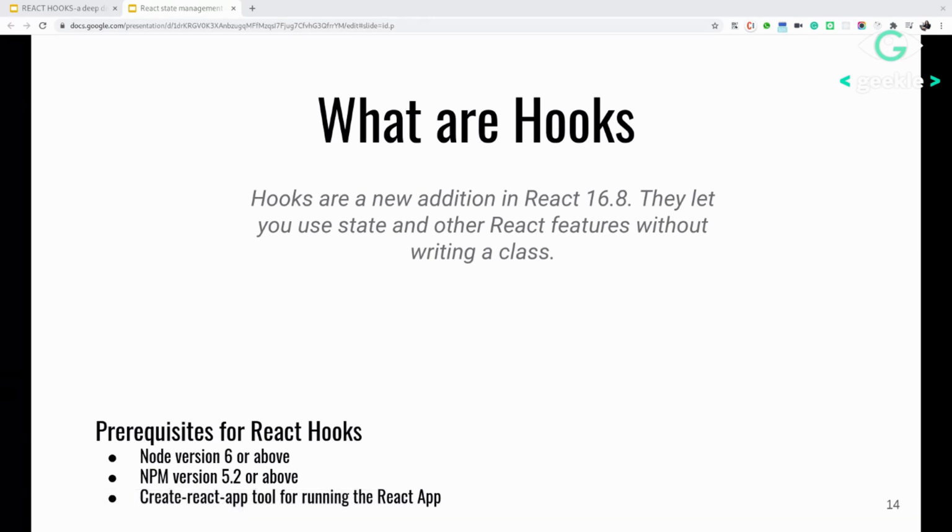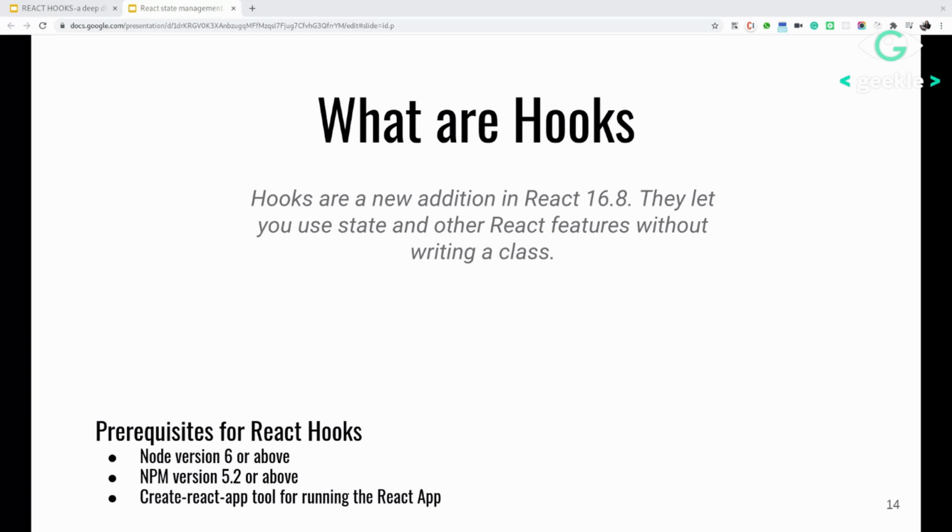So basically, if you write a functional component and then you want to add some state to it, previously you did it by converting it to a class component, which even I have done before in earlier examples. The thing is that that's not required. That's the whole point of it. So if you don't need complex class components, it's a good way to move on to hooks and use functional components, right? And the good news is hooks are backward compatible, which means it's not going to break any changes.